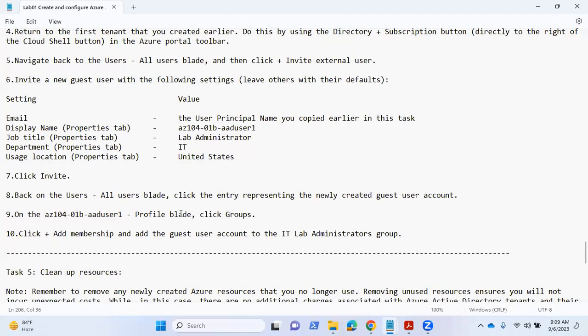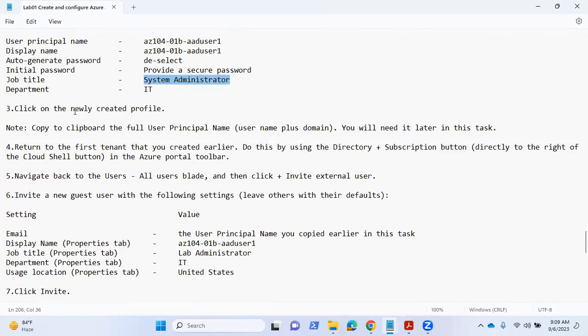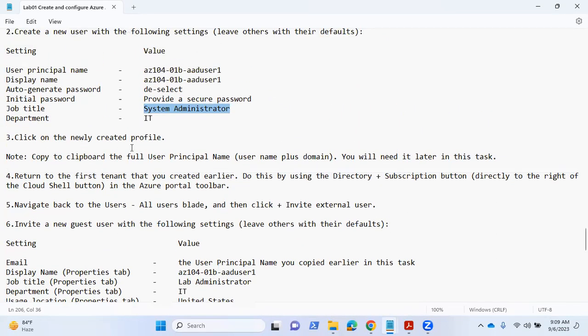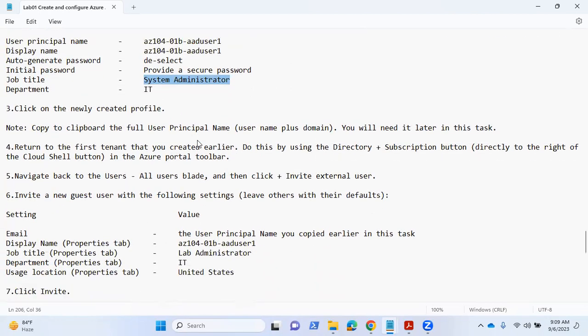Wait, is it? Okay, this user is created now.